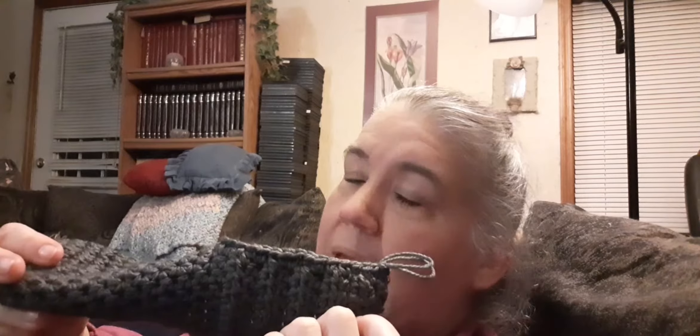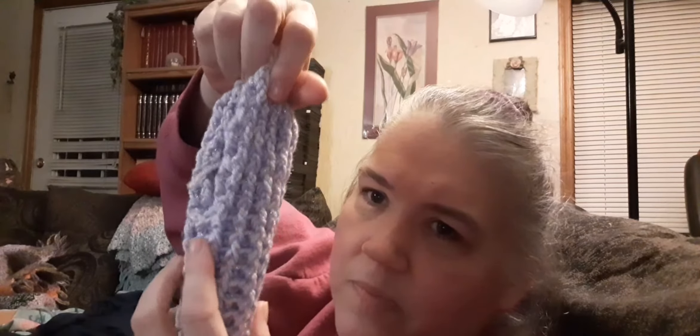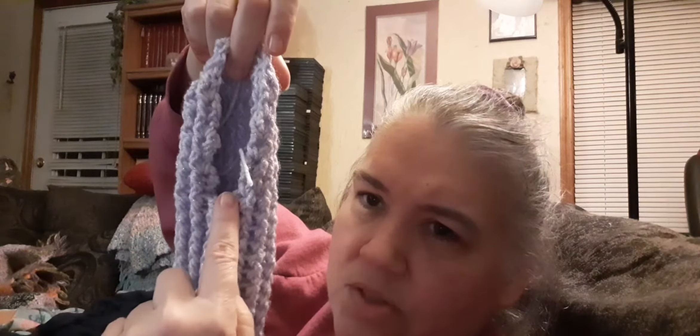I'll be announcing the cross stitch giveaway over the weekend. Let me pause this so you get my undivided attention. I want to show you guys this — isn't that cool and pretty? I got it at Dollar Tree; it was the last one they had. It's a very sturdy glass — I think it's a candle holder — but I've got my needles in it. I thought it was really appropriate because now I can actually see what size I'm looking for, with them handle-side down so I can see the hook size.